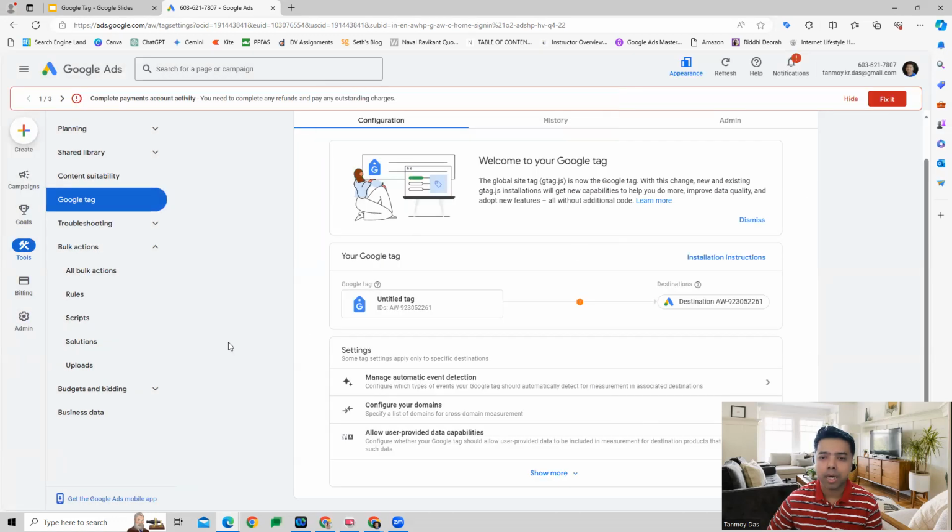So this is how a Google tag setup would look from now onwards, which makes it very easy for anyone to set it up themselves without any help from a web developer or any coding knowledge needed. I hope this makes sense. You understand now how to use this section and how you can set up your conversion tracking code for your business on the Google Ads platform.